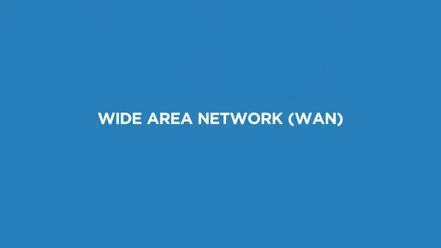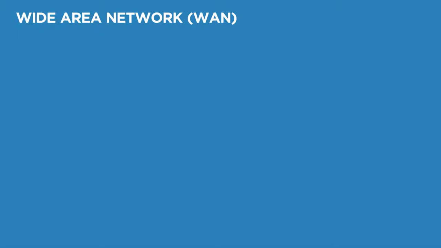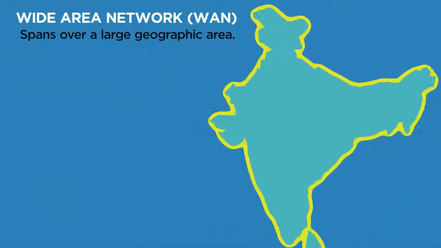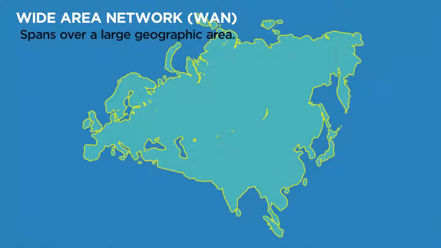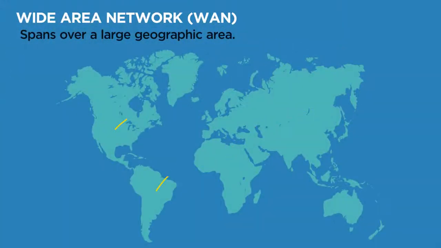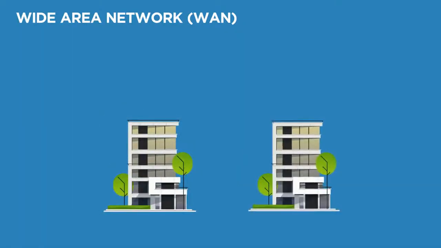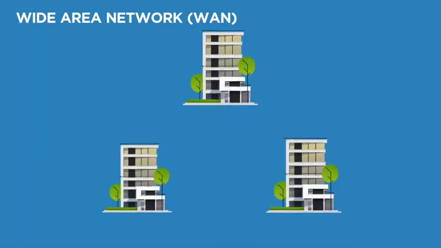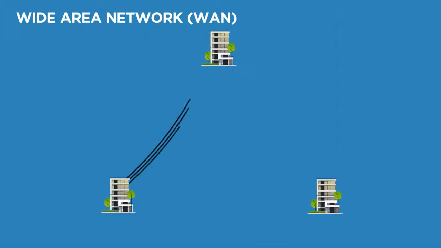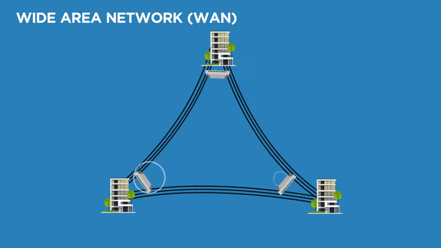Wide area network. A WAN is normally referred to as a network which spans over a large geographic area that may comprise a country, a continent, or even the whole world. WAN provides long-distance transmission of data. For example, take three offices from three different cities which are located far away from each other. The three LANs can be connected using transmission lines and switching elements, that is routers, to have communication between all the computers. And this is called a WAN.